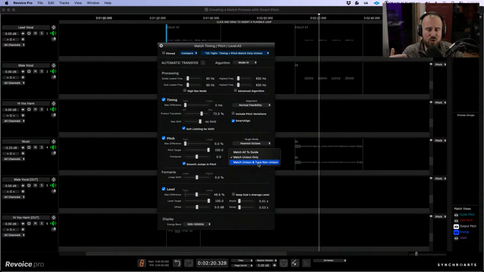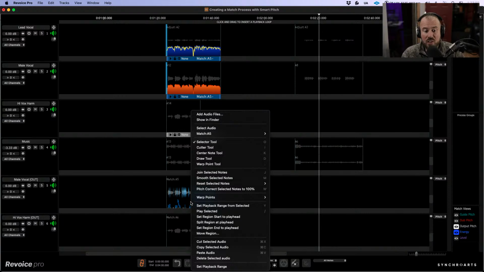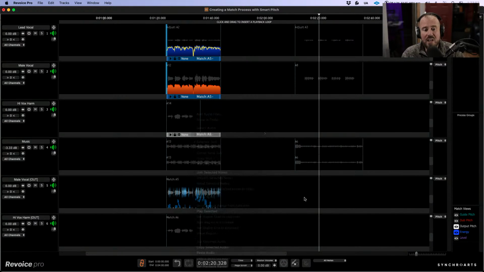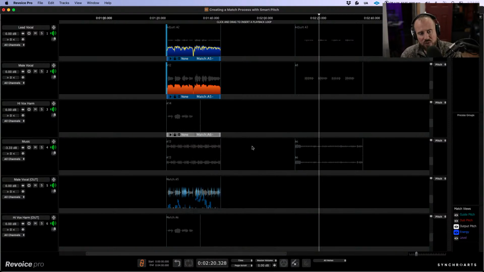Also worth mentioning, if it does tune it to the nearest semitone, but let's say the actual performance that the artist laid down was maybe a little bit out and you need to make an adjustment to it, that's okay, because at any given point in time, we can click an output track. If you do want to make tunings to an output track, we can adjust the tuning simply by making it an adjust process, and then we can offset the tuning, but it will lock the entire match process, so you only want to do that as a very last step.